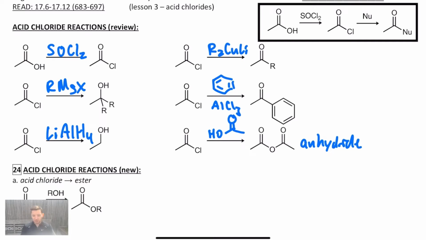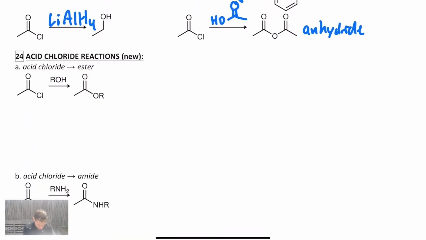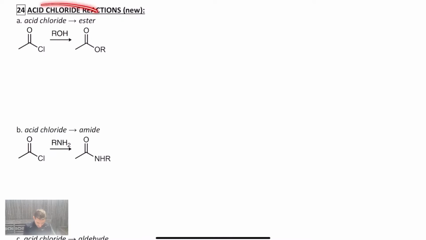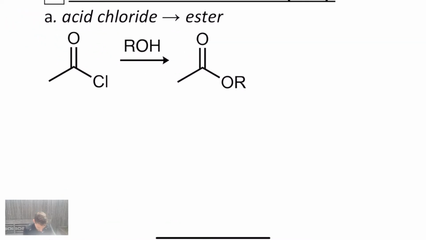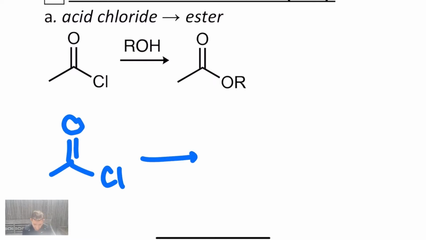Okay, so now let's look at some modifications of these, some applications of these, and even a new reaction here and there. Starting with how to take an acid chloride and turn it into an ester. You do this by just reacting with an alcohol. So let me redraw that acid chloride. Acid chlorides are very electrophilic. They get attacked at the carbonyl carbon. You can understand why because of that electron withdrawing oxygen and the electron withdrawing chlorine. So this is a very electrophilic carbon.